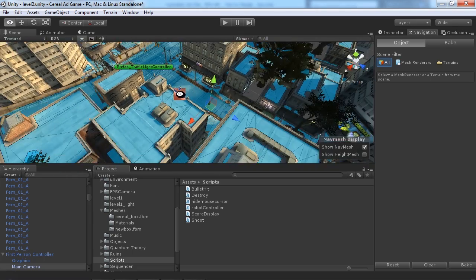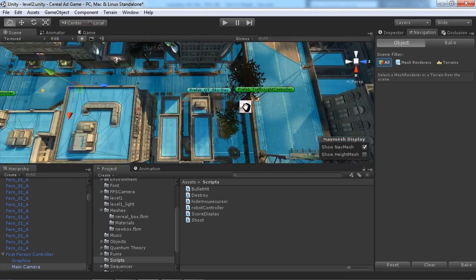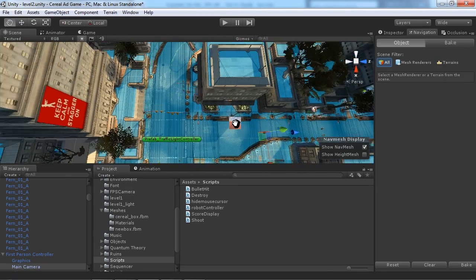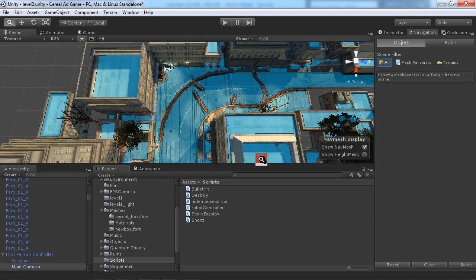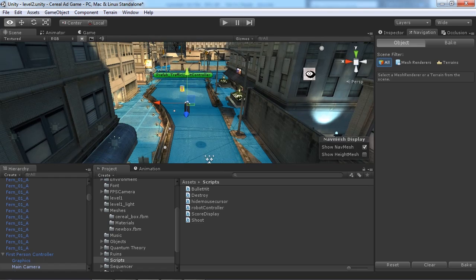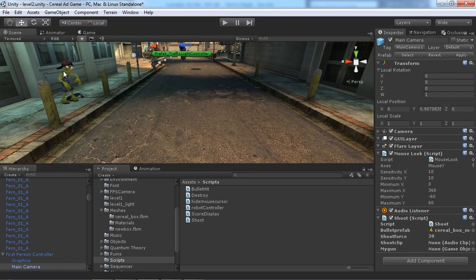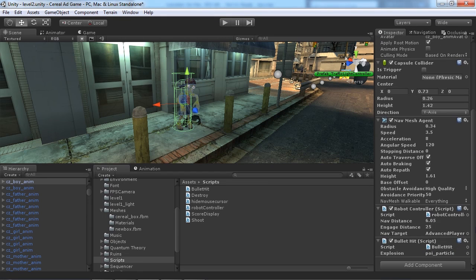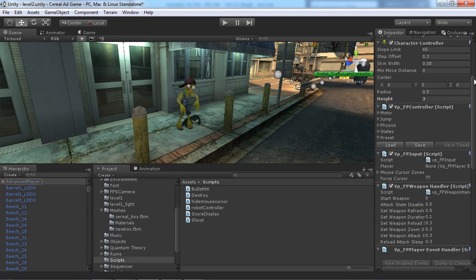Okay, so after that, I already generated a navigation mesh, which is part of Unity, some sort of a pathfinding process. These blue areas enable the NPCs, the non-player characters, also known as the zombies, to move around in those areas, basically. All those zombies have colliders applied to themselves also, and there's a bullet hit script which lets them switch animations from the run and follow animation down to the eat animation, and that's basically it.